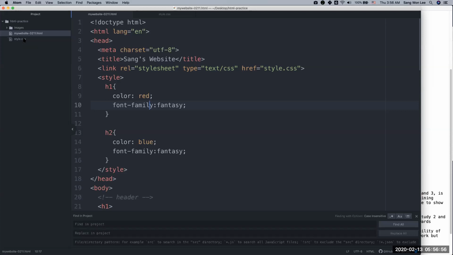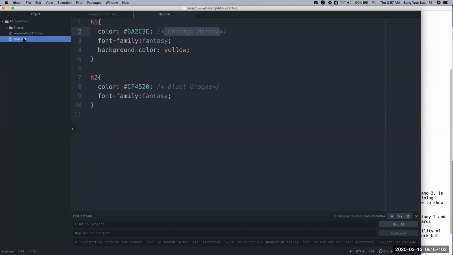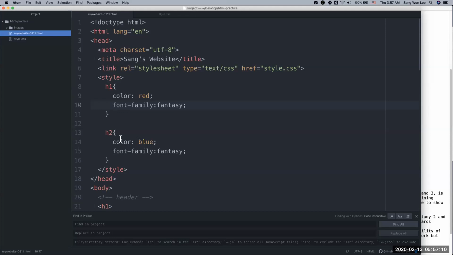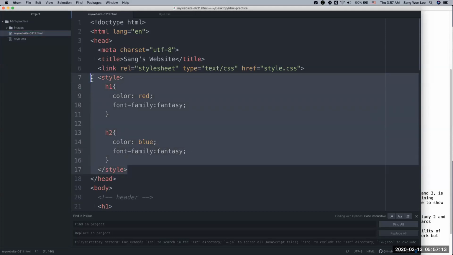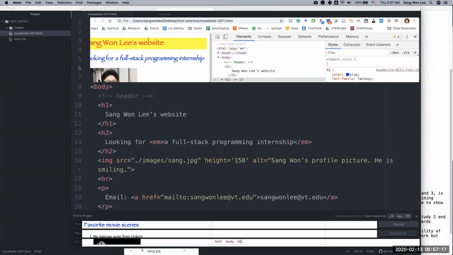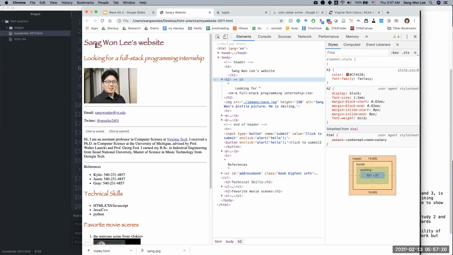If it was a class, it would have been very quick, and it could have been challenging for some people. Okay, so I'm going to get rid of the background yellow because I don't really like that color. And get rid of this. And let's go back to this nice Virginia color and fantasy font family. Okay, so let's go back.